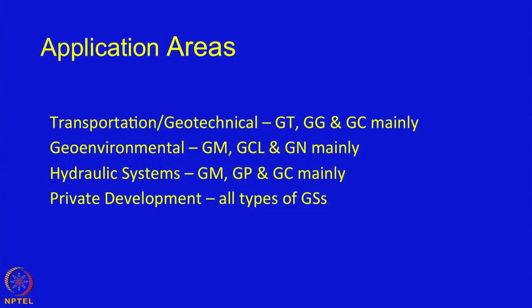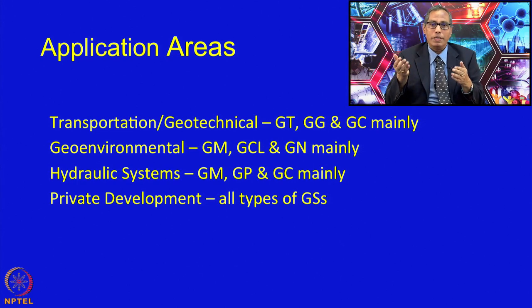So there are a lot of employment opportunities. Less periodical maintenance. Earlier, suppose you use the conventional method, you require a lot of time for maintaining the existing road, but here you do not need it because it is clogging free. It increases the lifetime of the road, and it is a green technology. So, major applications of this area, as I mentioned, are transportation and geotechnical engineering, where you can mainly use geotextile material, geogrid material, and geocomposite material. And geoenvironmental engineering, like landfill, earthen dam, canal, reservoir, where you can use geomembrane material, geosynthetic clay liner, and the geonet mainly.